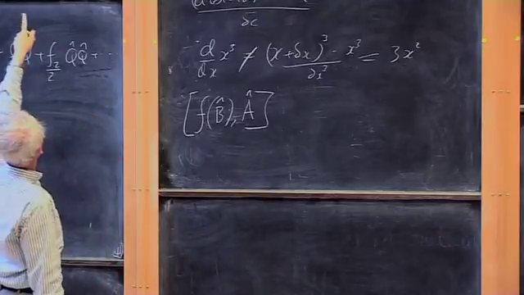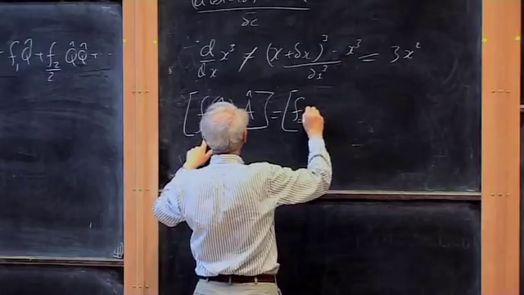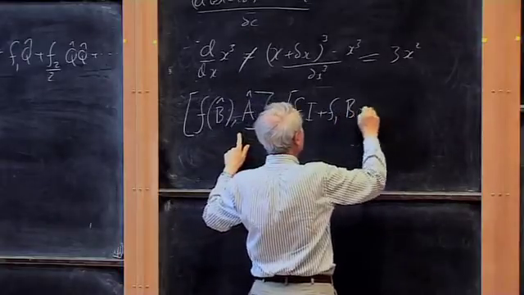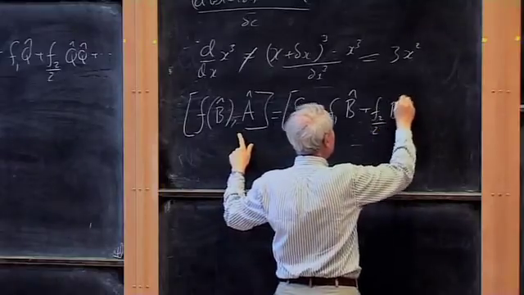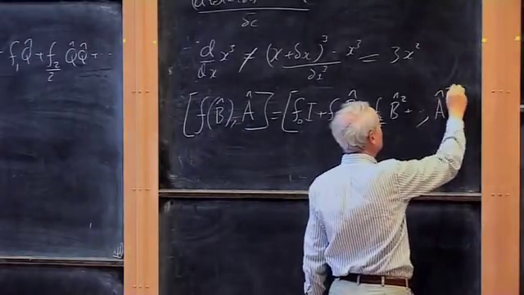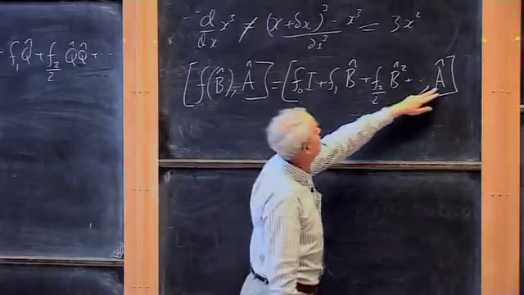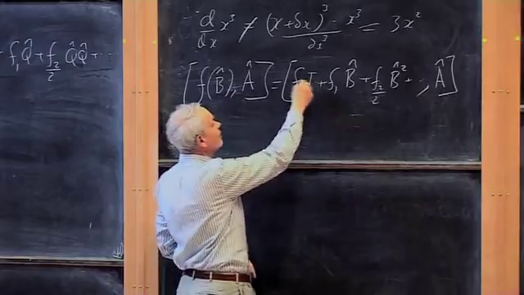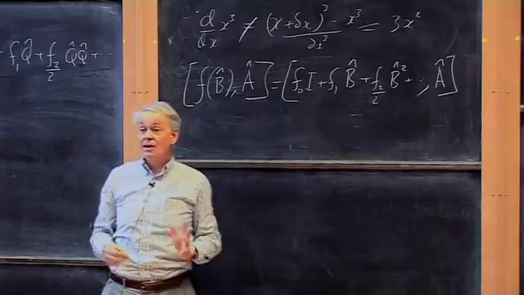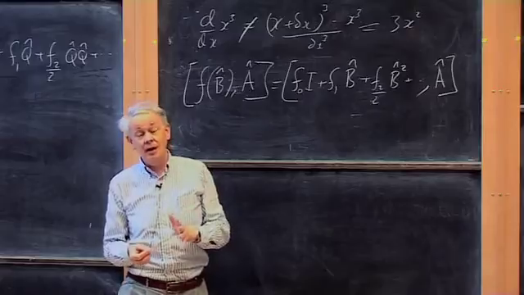In order to see what it comes to, I'm going to imagine that I can expand f in this manner. So I can write this as f naught times the identity plus f1 times b plus f2 over 2 times b squared plus blah, blah, the Taylor series expansion of f around the origin, commuted with a. So now I can use that second rule to do the commutator of this sum. This is a boring number, and this is the identity operator. Sorry, this isn't a number. That's a number, but this is the identity operator. And the identity operator obviously commutes with everybody, because I times a is going to be a, same as a times I is going to be a.